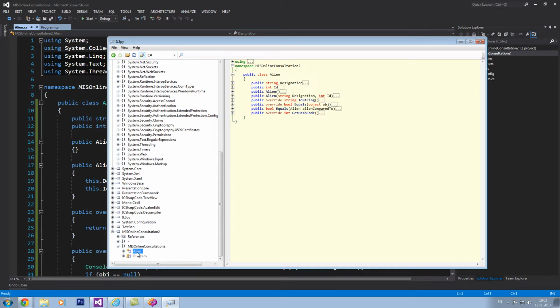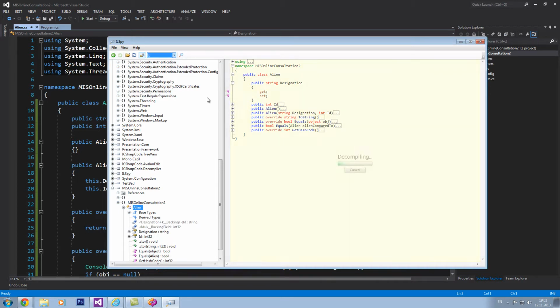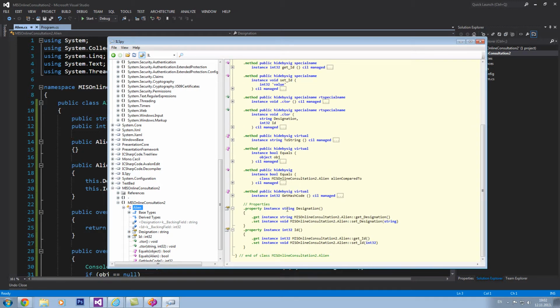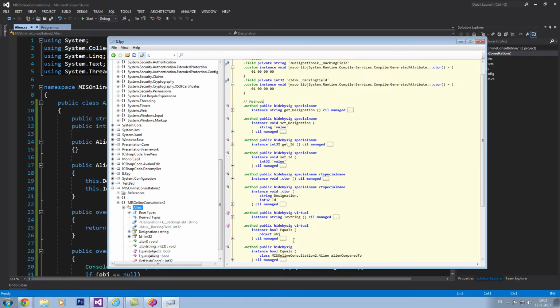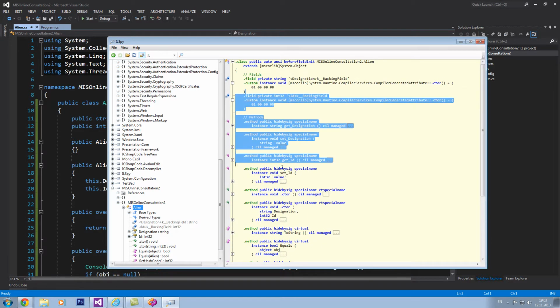So if I go over here into my Alien class, I have to expand all of this. And if I go over here, I can choose this to say IL. So please show me the IL code, the intermediate language code, which has been generated for me. And as you can see here, this is how the intermediate language code looks, for example, for this part.